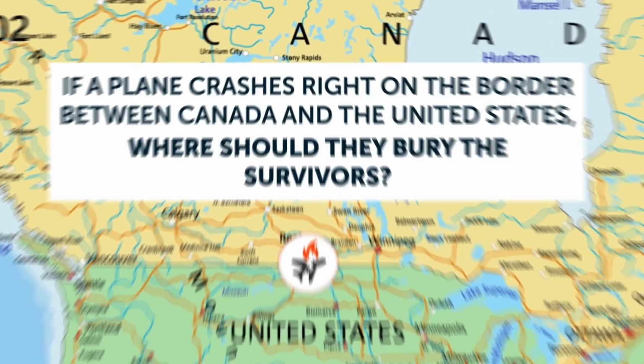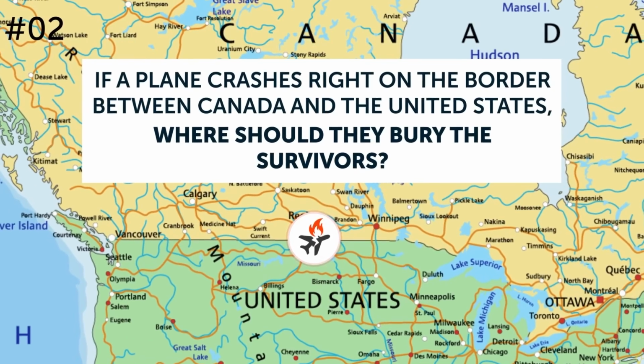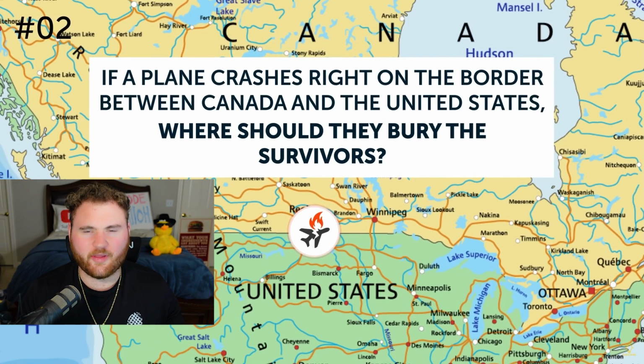Okay, question number 2. If a plane crashes right on the border between Canada and the United States, where should they bury the survivors? Probably where they're from. Wouldn't that make sense? If they're on a plane and they're going somewhere, wouldn't you just send them back to their family if they need to be buried? No, wait, hold on a second.